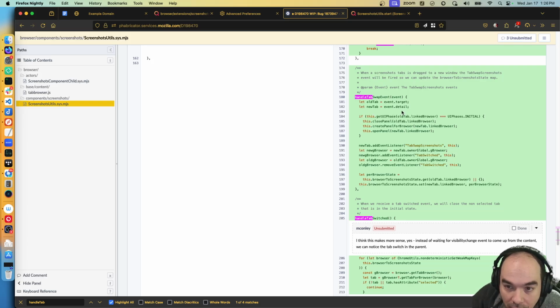If the original tab is in the initial state, we're going to close the panel, create a panel for the new one, and then open the panel. We hook up a new event listener to it. We get our access to the new G browser. We listen for tab switched on it. We remove tabs.